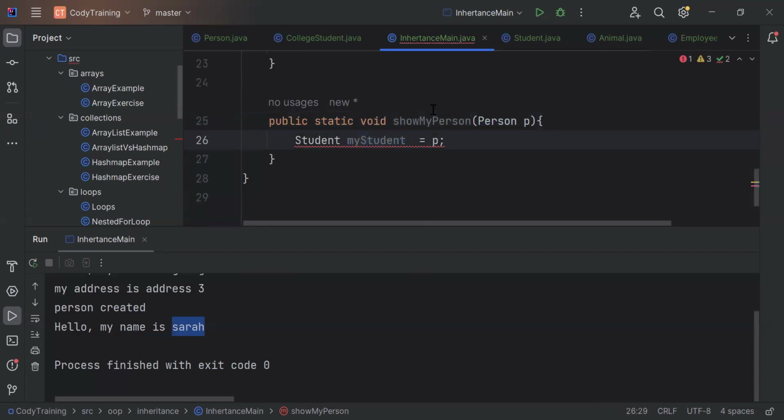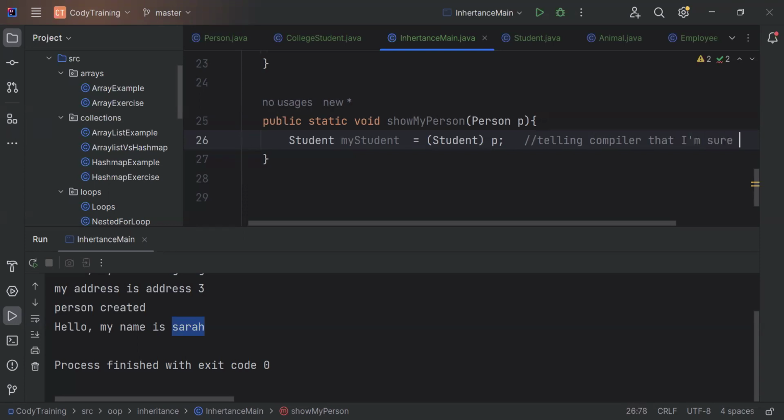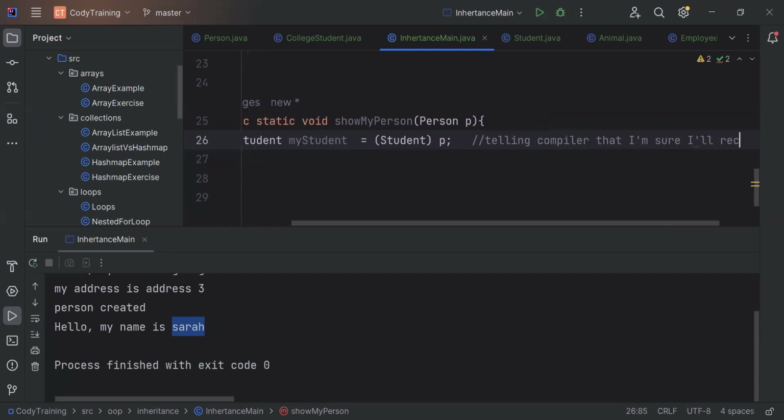To overcome this error, I will just make this a student casting, telling the compiler that I'm sure I will receive a student.